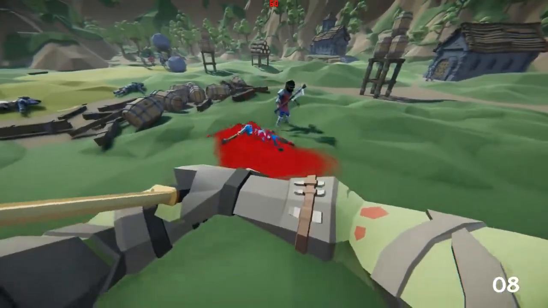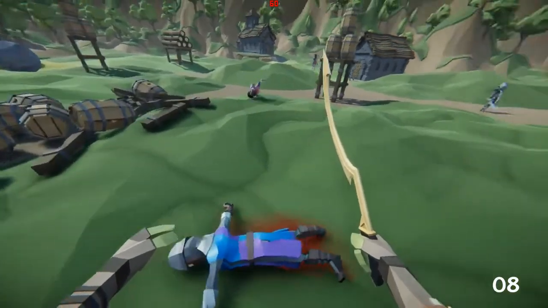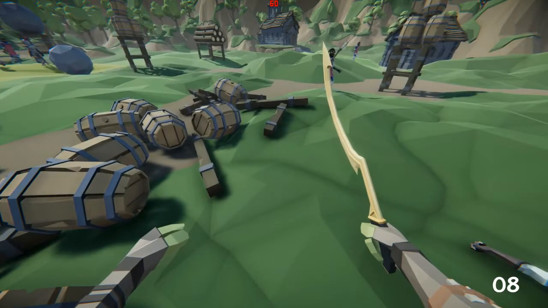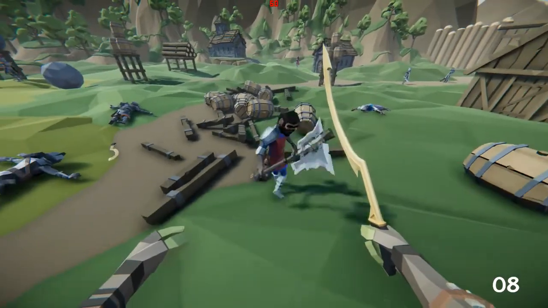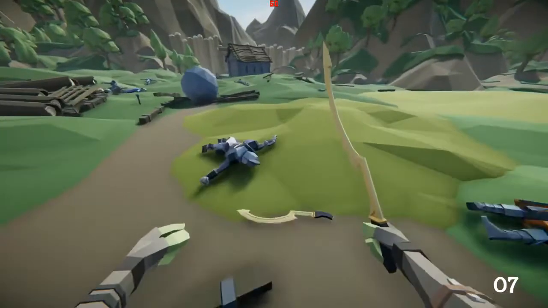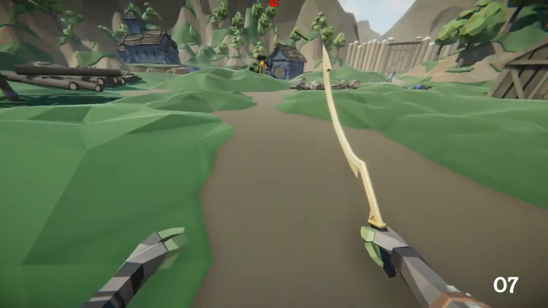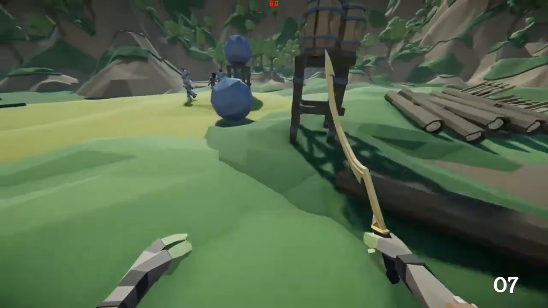Okay, so the plan is kill this guy on his own. And then, like... Oh, only one of them died? Oh, that's sad, but what are you going to do? Alright, then kick that rock into the other bunch of guys. Hilarious.